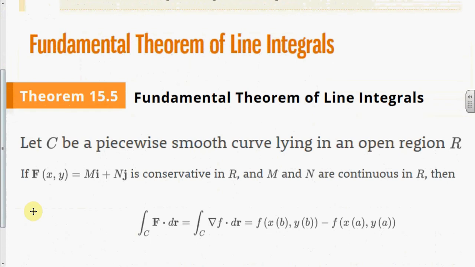That's all that is. I evaluate the potential function, and the way you evaluate it is the same way you would evaluate an integral. I take the upper limit, evaluate the function there, minus the lower limit function evaluated there. But the function you're evaluating is the potential function. So basically, no need to calculate the integral of F dot dr. If F is conservative, find its potential function and just evaluate it on the limits, and you're done. Right? Pretty cool.